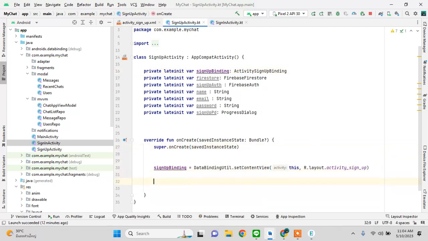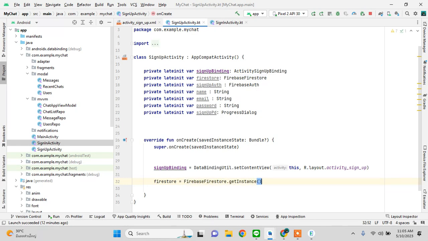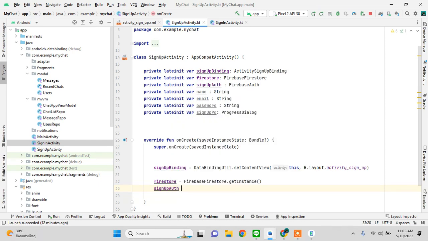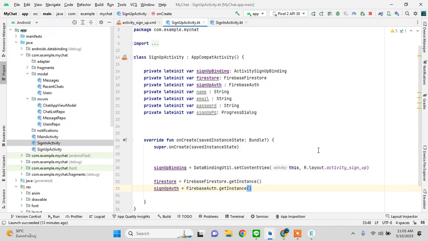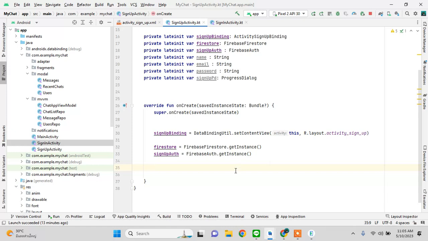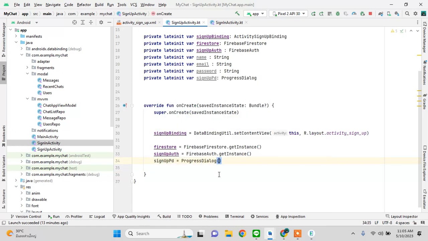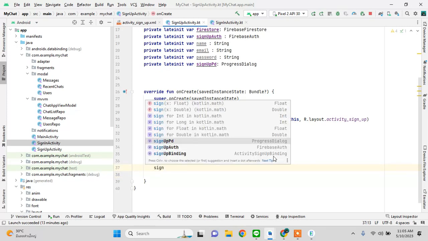Okay, we will initialize these things: firestore Firebase firestore get instance, sign up auth Firebase. Okay, that's great. And also initialize the progress dialog.